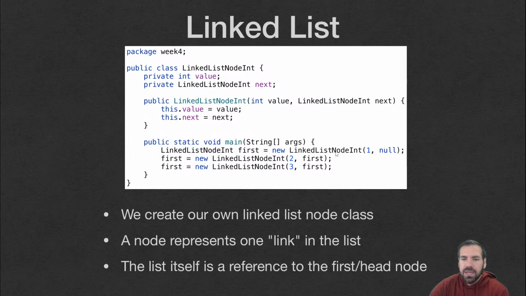So we're going to create a new linked list node object. It's going to get the value 1 for value and null for next. So this is a linked list of size 1. And then we're going to reassign first. This line often trips students up, so I want to talk about this a little bit. We will do a memory diagram of this soon. But I want to explain the code first and then explain it again with a memory diagram. And hopefully with those two examples, we'll get this thing down.